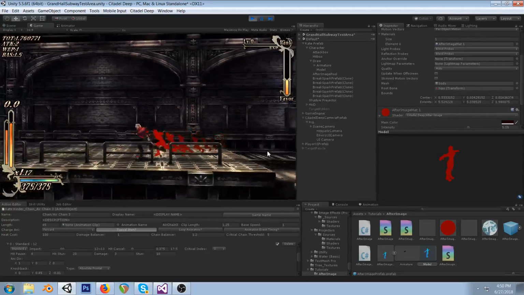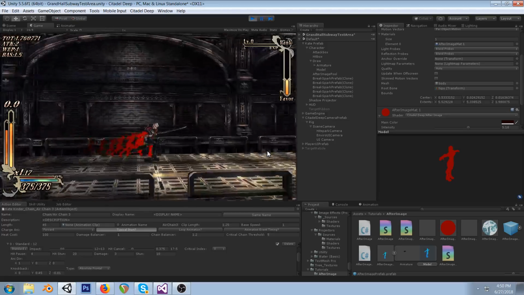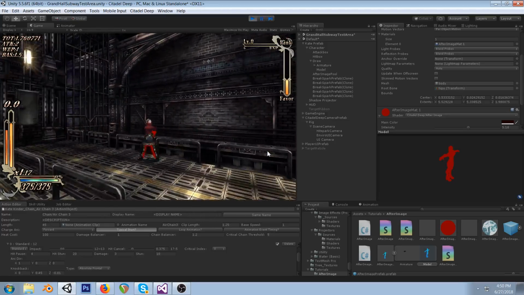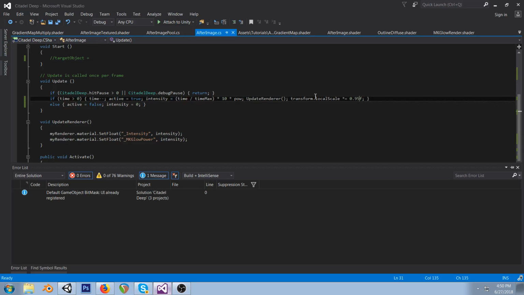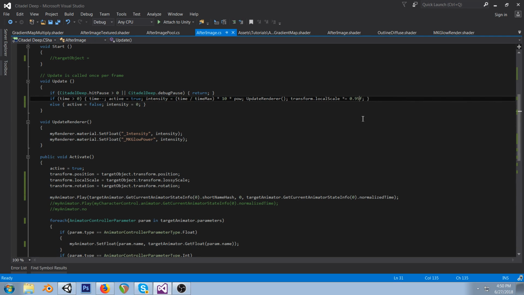You could also do some texture falloff stuff. Let me try to explain it here. I actually haven't tried this yet, but we'll just see what happens.